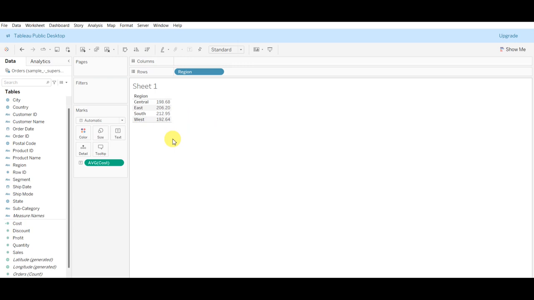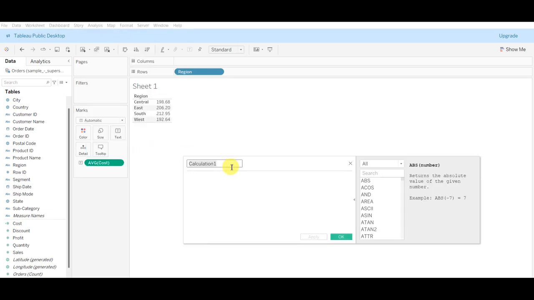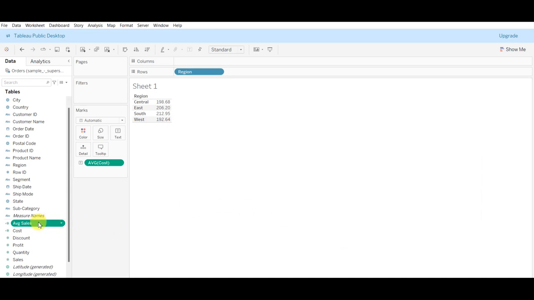Aggregation can also be performed using calculated fields. Let us create a calculated field to compute average sales. We'll drop this field in the view.